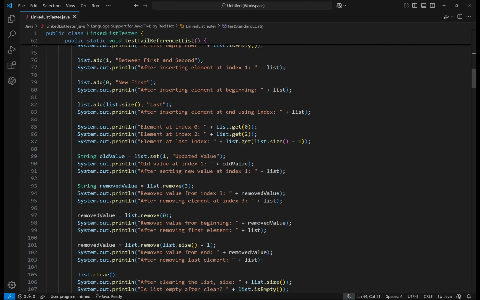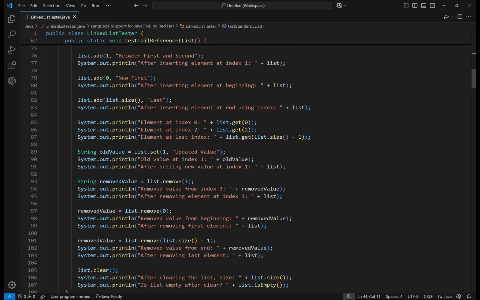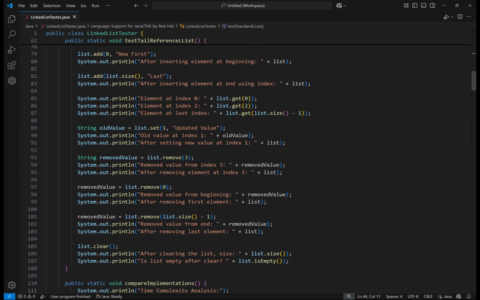After retrieving some elements, we test the set index element method by replacing the element at index 1 with an updated value. The set method returns the old value before replacing it, so we print the old value and then show the updated list, which now contains the new value at the specified index.